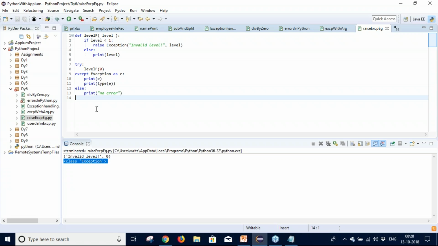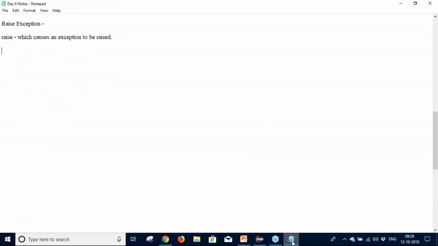What is the significance of it? The significance of it is, while writing a program, if you are trying to work on conditions, generally how would you write your if statement?